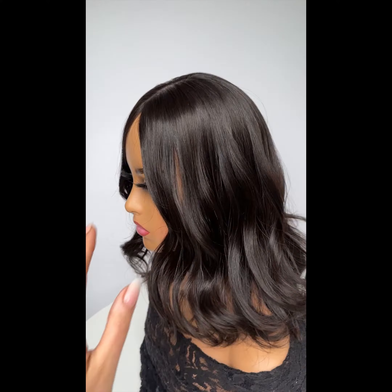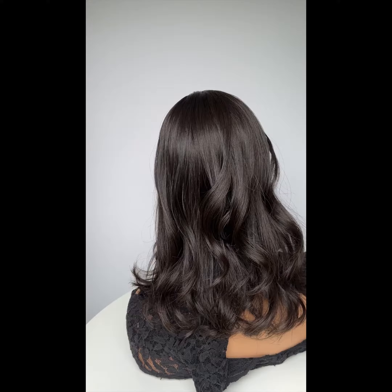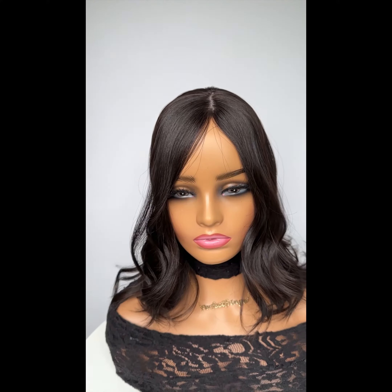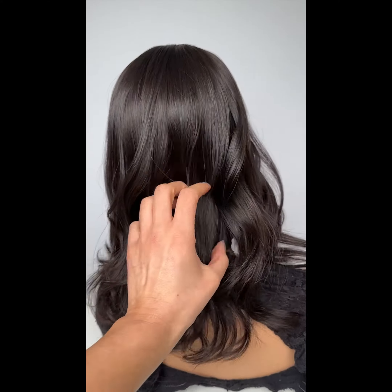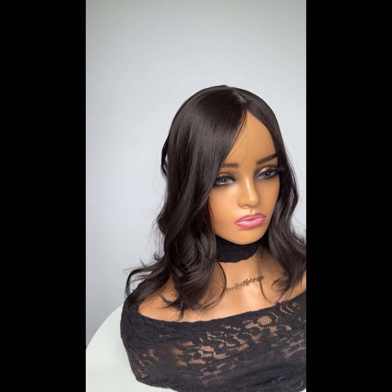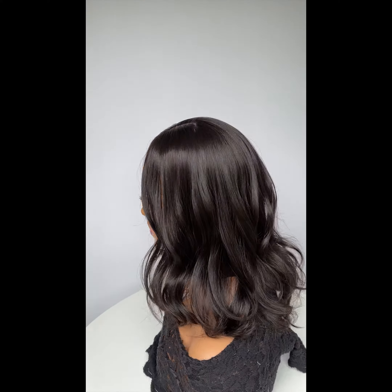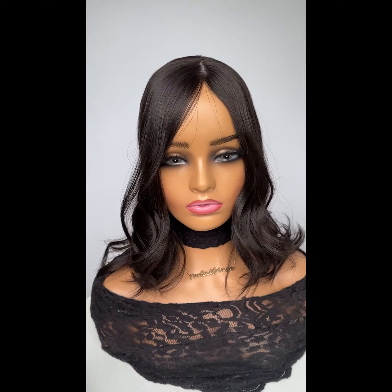Like my daughter — you feel your hands through their hair and it just feels like glass. That's that perfect hair before we hit the teenage years and start messing with it. This particular one is a 16 to 17 inch length, with some really lovely layers added in. It looks good straight or wavy, and she is 105 grams.